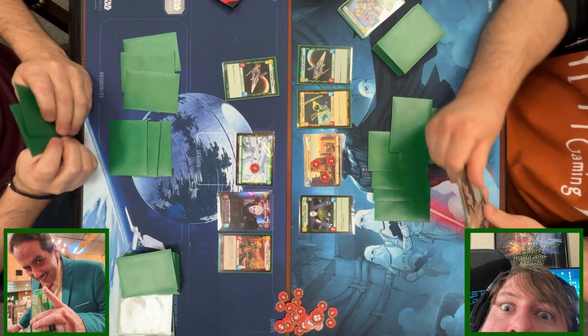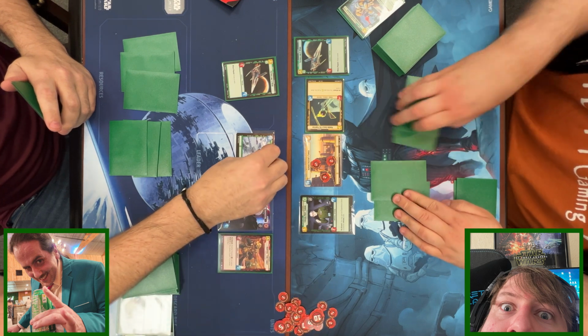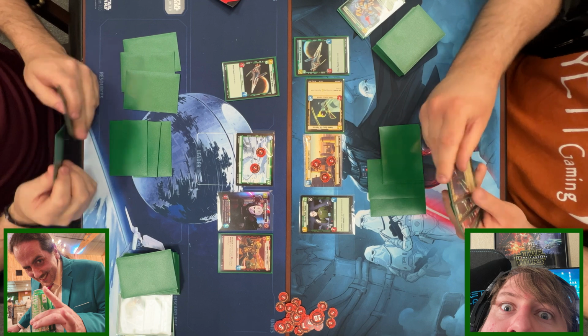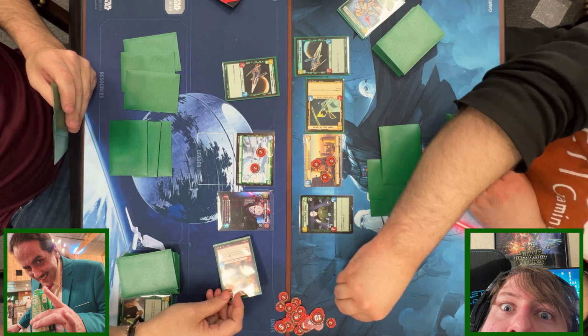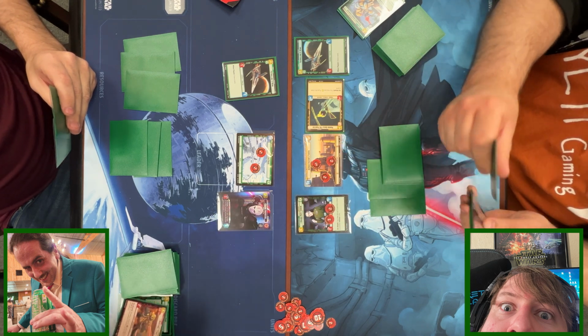Well, I think I'm going to go ahead and attack 1 to the base. And one to the base. I am going to pay the 2 to draw a card. Perfect. I'm going to go 2 at Tarkin. And I'm going to give +2 attack to Grand Inquisitor this phase.